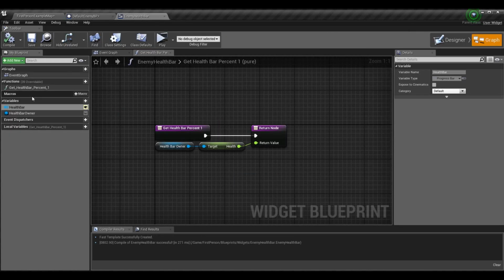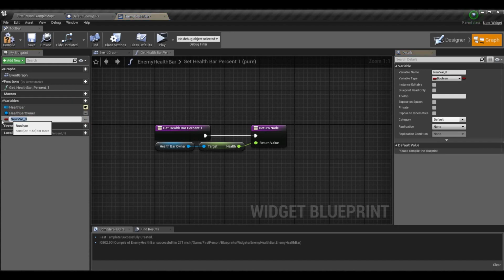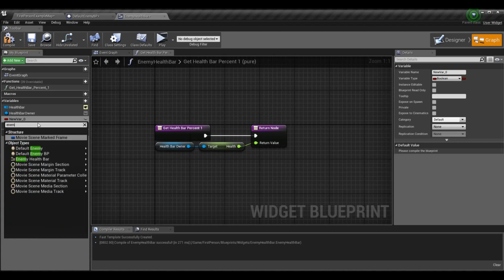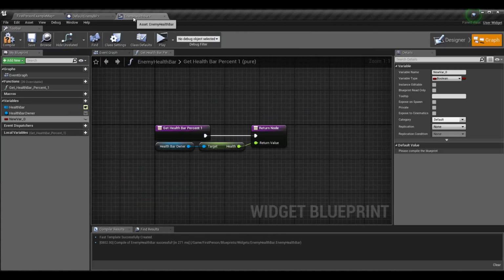Then what we're going to do is go into our enemy health bar, make a new variable. I called it health bar owner. This is so we can have multiple of these enemies and they're not all sharing off the same health pool, but instead they all have different health. They all have their own health. So make a new variable like this, go to your object type, and we're going to make it an enemy BP. We want to make it the class that we're going to be setting the owner in, this class that we were just working in. We want it to be this class.